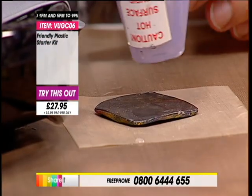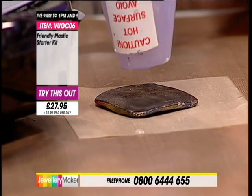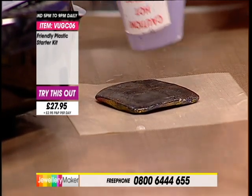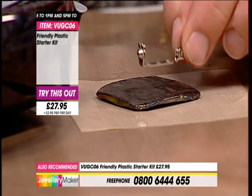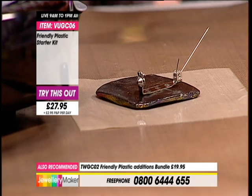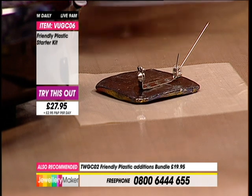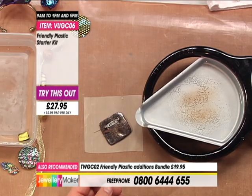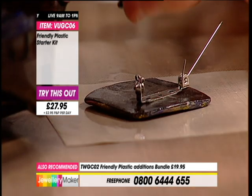I'm going to heat the back of this just a little, just to make that sticky, because it needs to be sticky to receive the friendly plastic that's going to come out of the hot water. Right, so I'm going to put my brooch pin on. I've only heated it just a little, because if you overheat it, you'll spoil your design on the other side. That makes sense, actually, doesn't it?